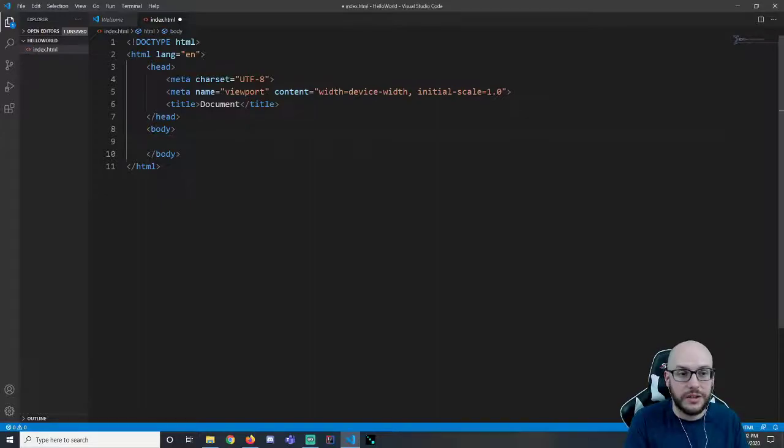To finish out this Hello World, I'm going to plug in a heading tag. You might remember this one. This is a big boy. We're going to say Hello World. And there it is. Okay, this has actually made an HTML file. This is something that we can launch in a browser.